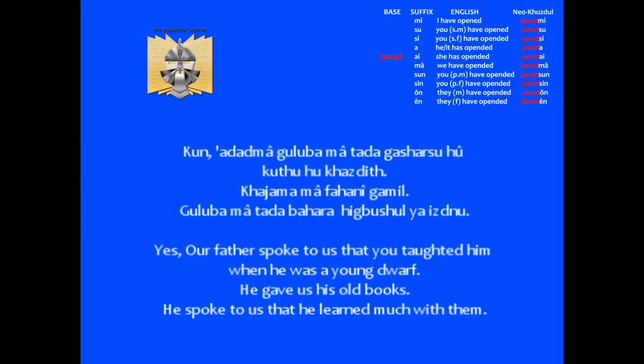Kun adatma galuba ma tara gasarsu hu katu hu kazdith. Kajama ma fahani gamil. Gluba ma tara bahara. Higbrushu ya iznu. Yes, our father spoke to us that you taught him when he was a young dwarf. He gave us his old books. He spoke to us that he learned much with them.